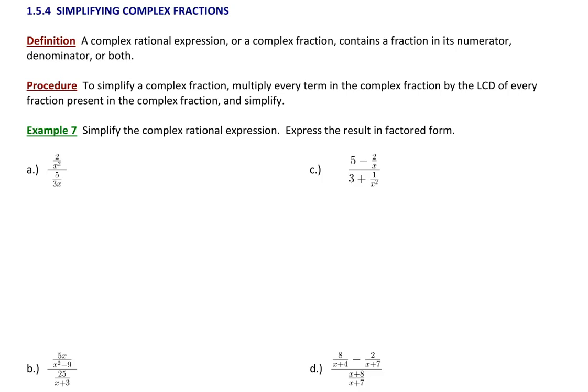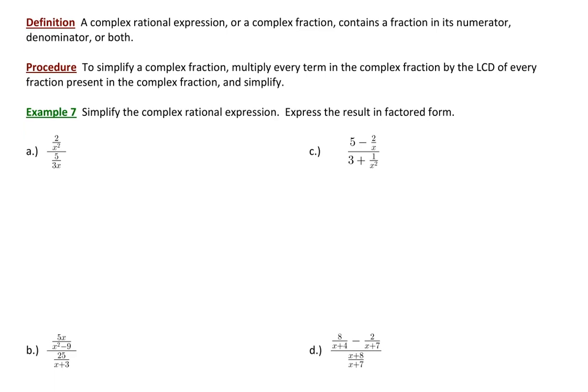In our final video for Unit 1, we'll learn how to simplify complex fractions. So what is a complex fraction? Here's the definition. A complex rational expression, or a complex fraction, contains a fraction in its numerator, denominator, or both. Now, a complex fraction doesn't have anything to do with complex numbers or imaginary numbers. It's simply a fraction that contains more than two levels.